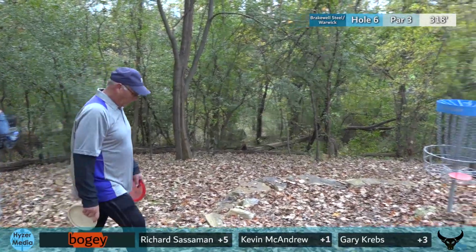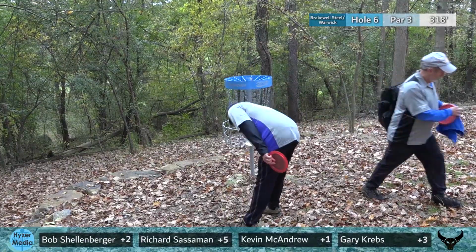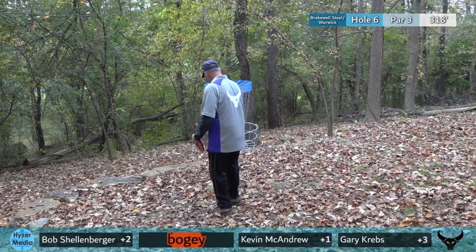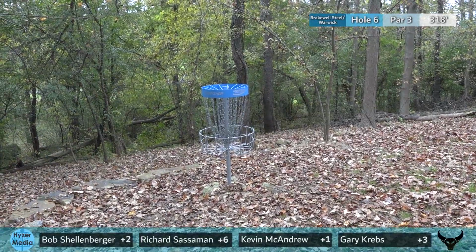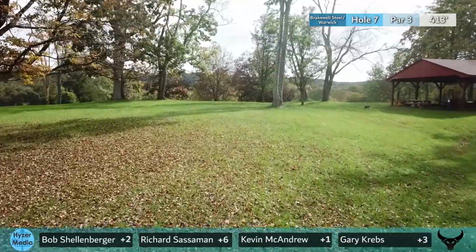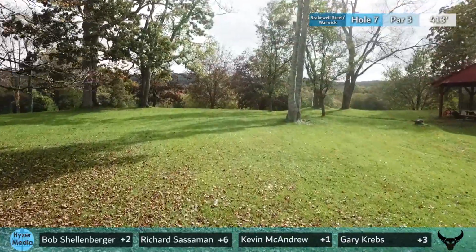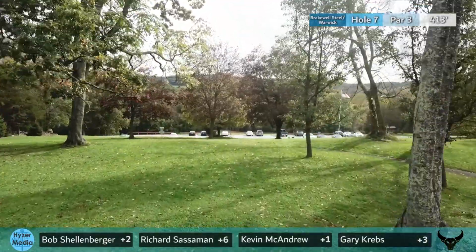This was the first round early in the morning. Pretty chilly. It warmed up as the round went, but also the ground was wet, still cloudy, still a little bit rainy, so that just adds to the slipperiness of this slope and other holes, and perhaps this one as well. Hole 7 is a par 3 at 413 feet.